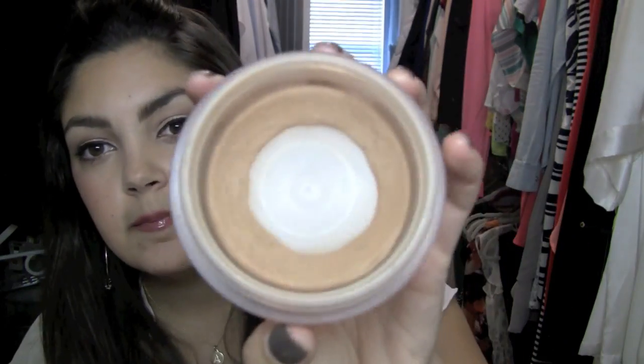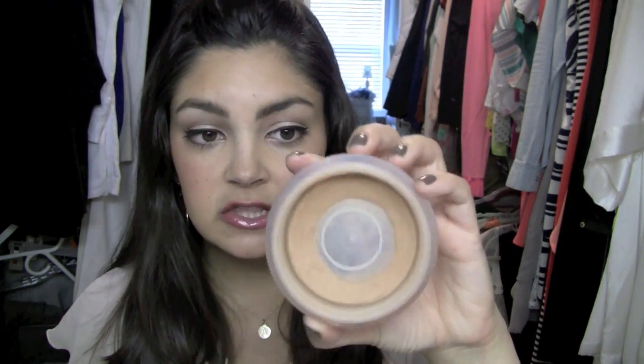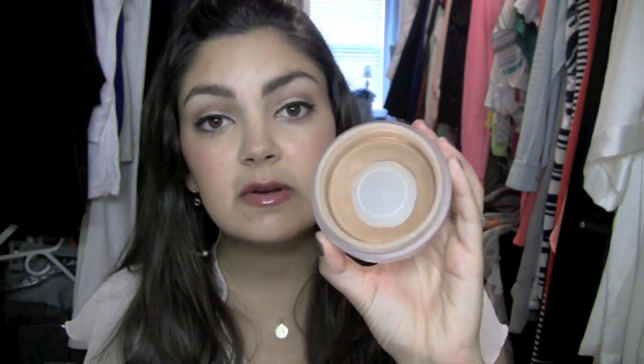And then the other product is the Soleil Tan de Chanel Bronze Universal, the cream bronzer. This I have had obviously for a while. It takes a long time to go through this. I think it's safe to say that this summer I'll probably be finishing this guy up and definitely be repurchasing. I have a lot of powder bronzers. This is the only cream bronzer that I own, but I absolutely love it. I love that the color is like the perfect sun-kissed tan. It doesn't look orange. It doesn't look muddy.